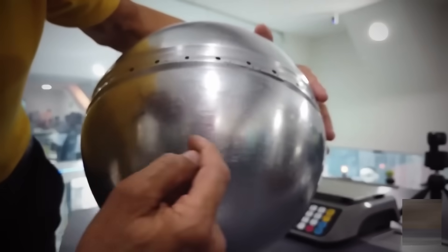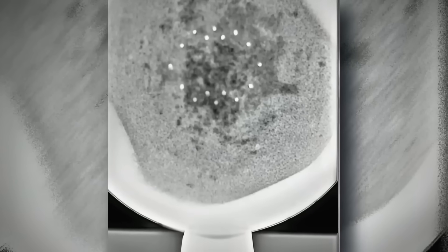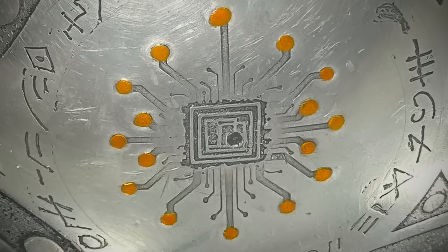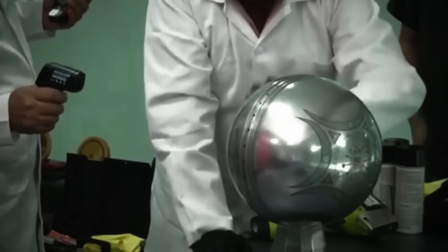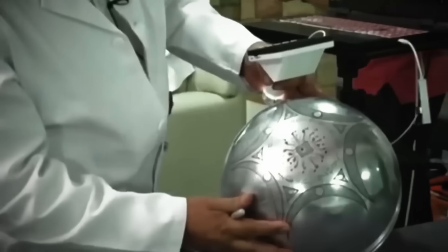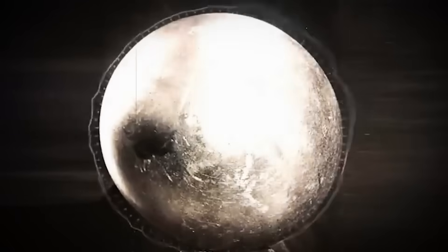So far, we know the sphere of Buga is real. It is unlike anything local scientists have ever analyzed. It's layered, it's sealed, and it's hiding something. The evidence points to a manufactured object with deliberate internal architecture that serves some specific purpose, though that purpose remains elusive. The symmetrical arrangement of microspheres around a dense core suggests precision engineering. The strange surface engravings appear to follow linguistic patterns. The reports of electronic interference hint at unusual properties, and the international scientific interest confirms this is no ordinary find.